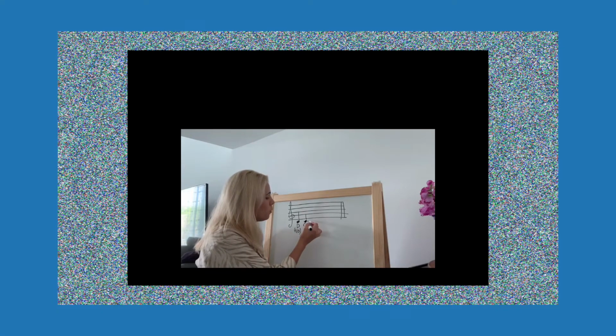Our next note on string G is B, and it is played by your 2nd finger. To find this note on the staff, we need to draw the same ledger line, and you see that the ledger line remains exactly the same. Just the spot for our note will be different. So we're moving our note under the ledger line, instead of placing it on the ledger line. So this will be your note B, and it will be played by your 2nd finger.